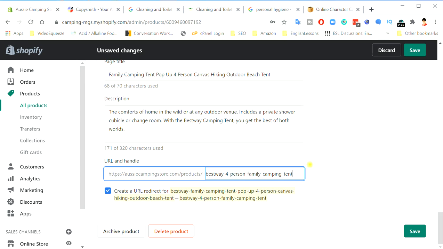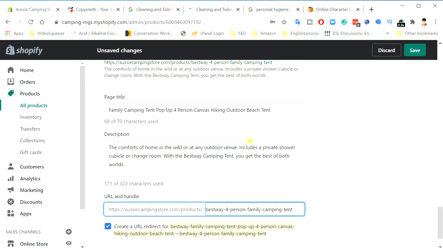Okay. Okay, now our description wants to be 160 characters long, really, ideally. But if it's a little bit longer, it's no problem. So this is okay here.